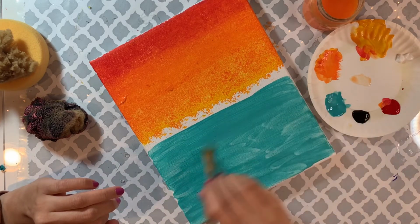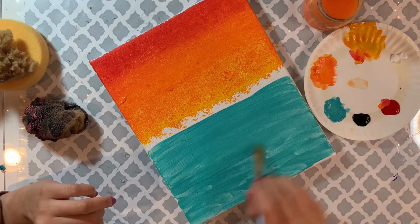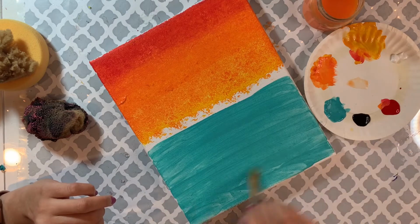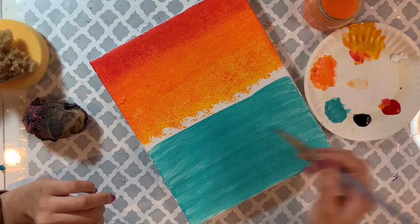Okay, so I am all done covering everything. All I'm doing is applying very long strokes like this, and this is gonna smooth out all of your brush strokes. All right, now I can go on this area.